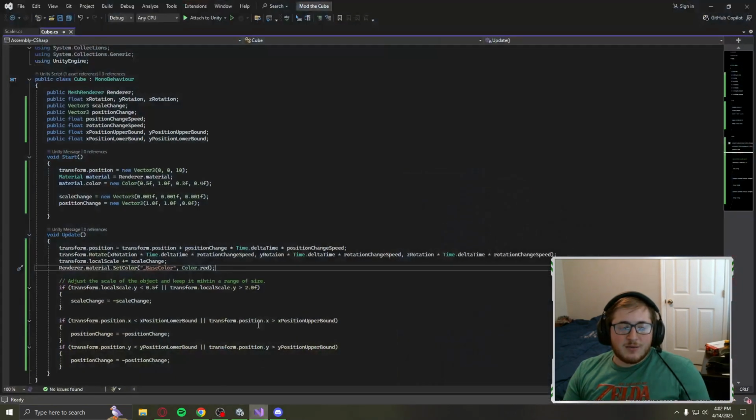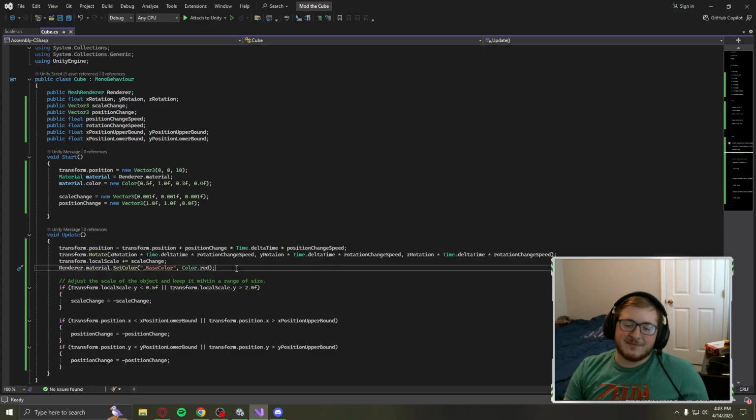So, this is how we're using this. Renderer.material.setColor, and then it has its own thing. You don't set it equal to something, you just change it in there. The reason you would set it equal to something is because you would set a variable equal to it, and this isn't a variable, this is just making a change. So, what would be cool is to make it rainbow colors.